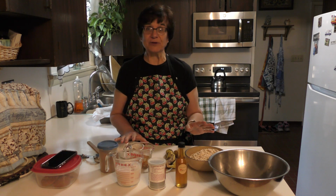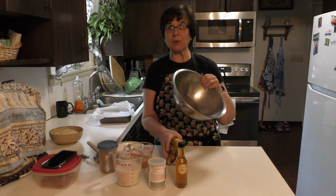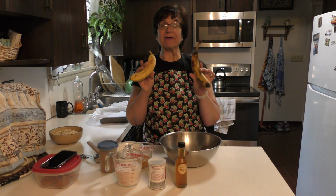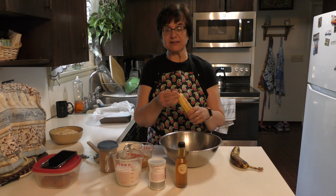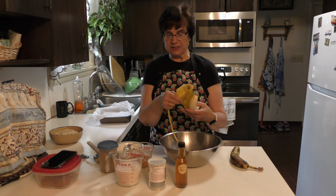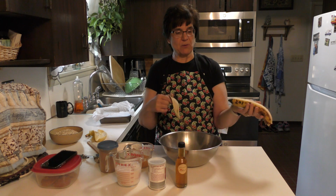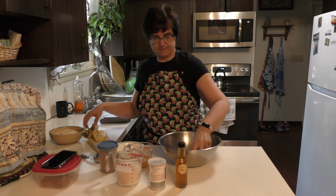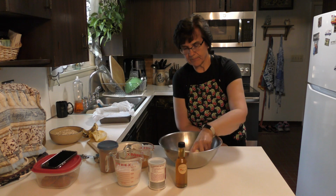It only requires a few ingredients, and so what I'm going to start with here is my measuring bowl. My oven is preheating to 350 degrees. I have 2 super ripe bananas. Again, the riper your banana, the sweeter it will be. I am going to start by just adding these to my bowl, and then I'm going to give them a good mash. I want to mash them up real good.